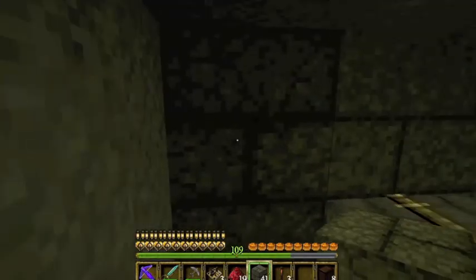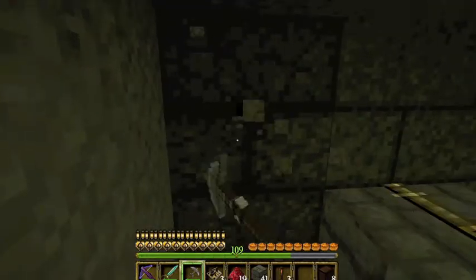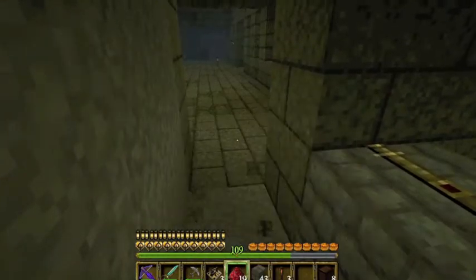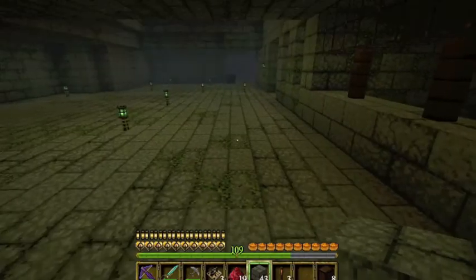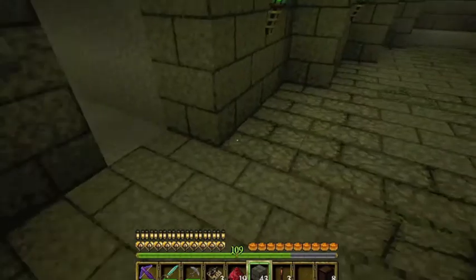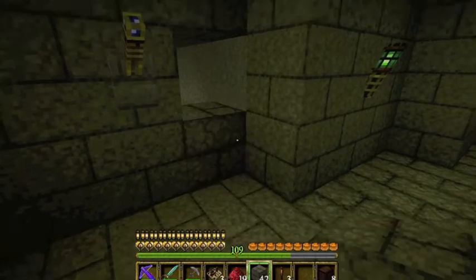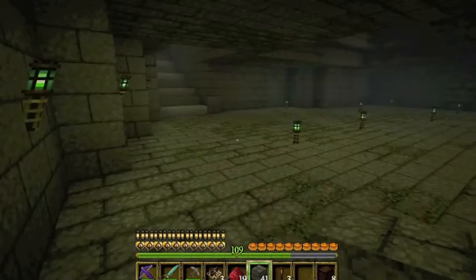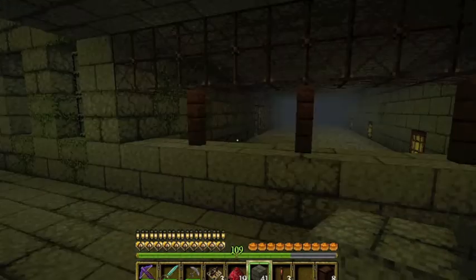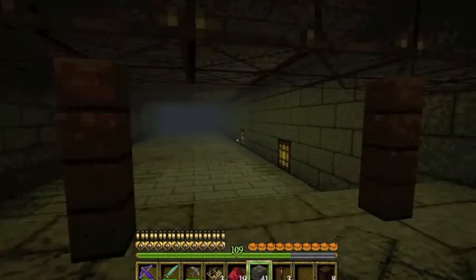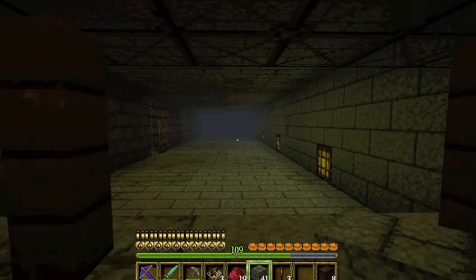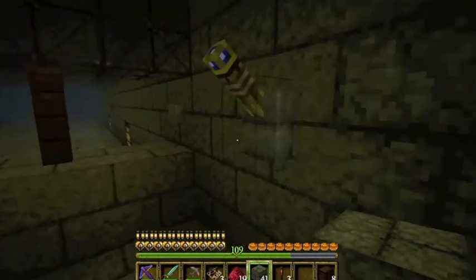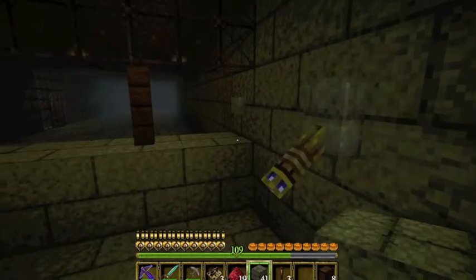So, I gotta find a better way to get out of here, but in theory I shouldn't need to come in here very often. Yeah, so I promised you that I would trick out this base with redstone, and I hope I am doing you proud. That took less time than I thought. So I'm just gonna do it one more time because I love watching stuff like this work.